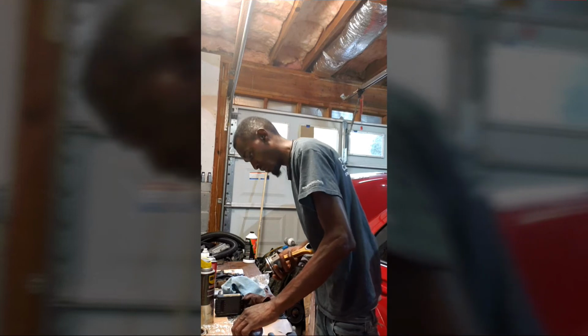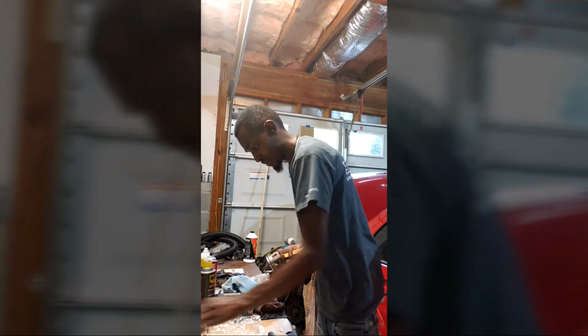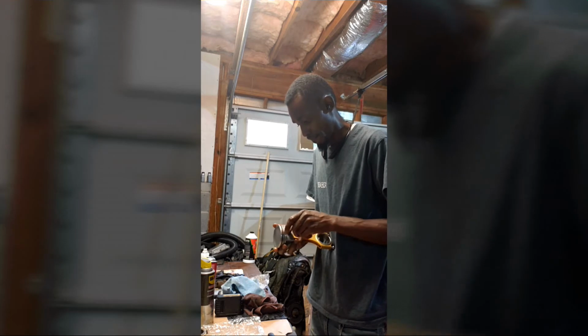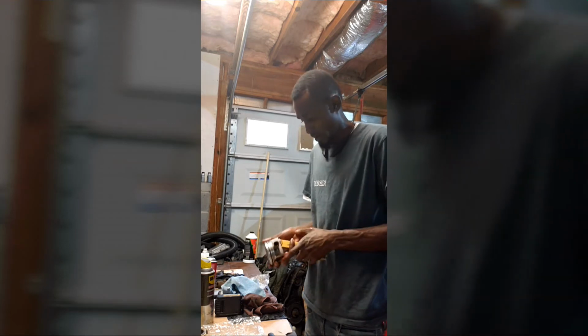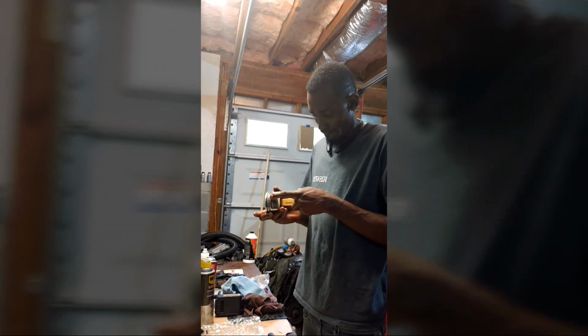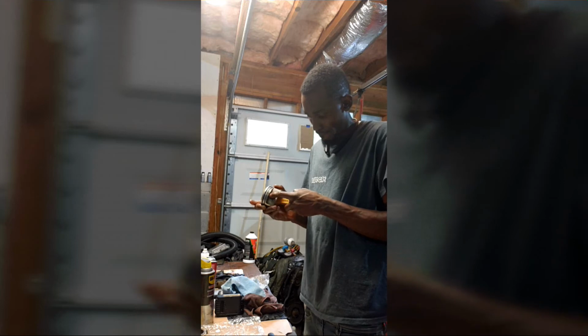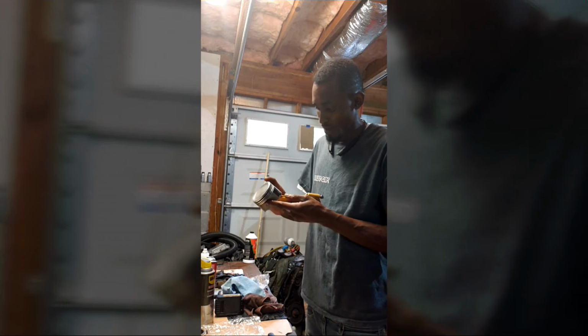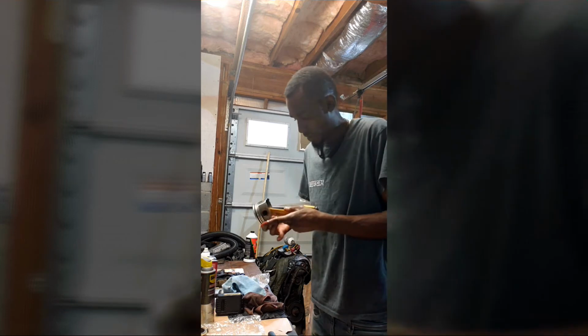I got some more lube on here. It's in. Nice and smooth. Every time you pop one of these in, the assembly lube comes out on one side or the other side. Alright, so at least we got some cushion in there. Let's go ahead and put this seat in it again.